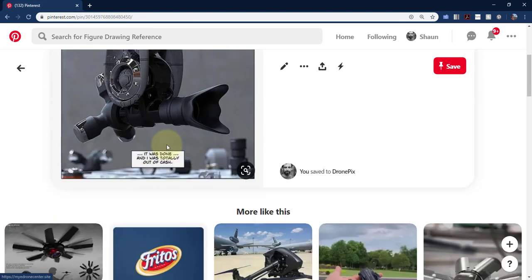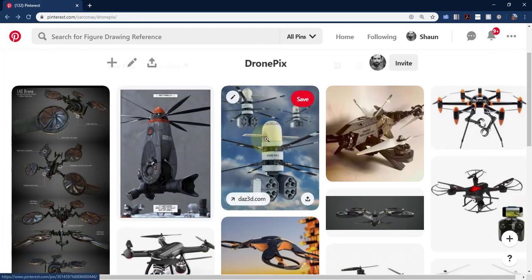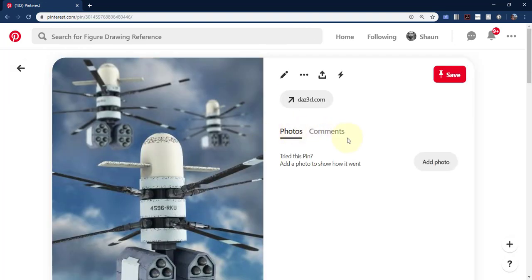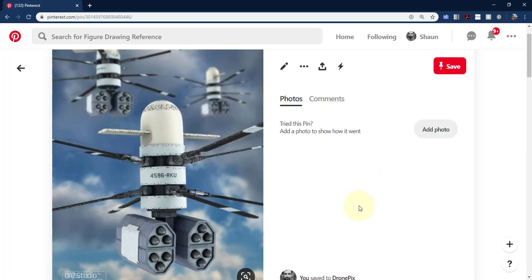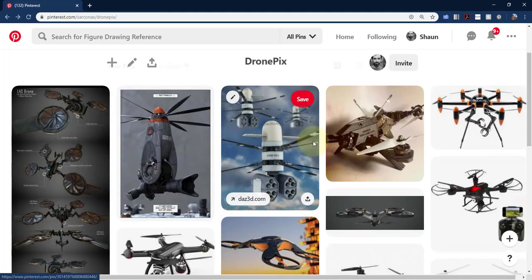Definitely doable. Some things to consider when you're doing your drone is the functionality of everything. So this one here, if we were to look at those pieces, I'm not sure specifically why they have it set up like this. Definitely those propellers could spin around, but it also looks like they would be able to rotate like up and down for some reason. Maybe that's how they're imagining it would control its flight by rotating some of these upwards. I'm not 100% sure. So we want to keep that in mind.